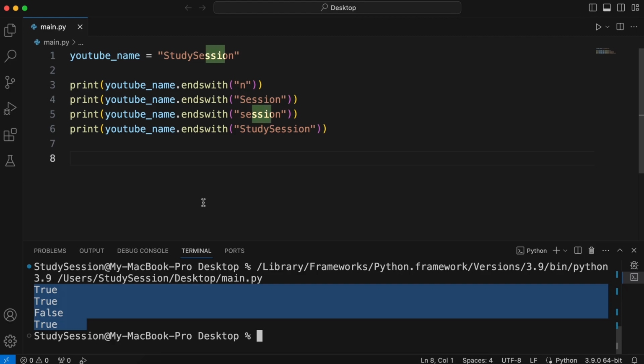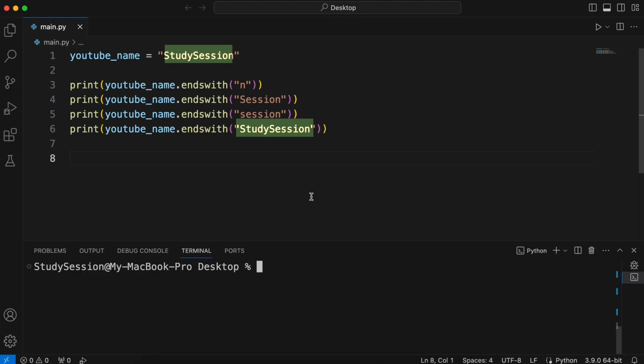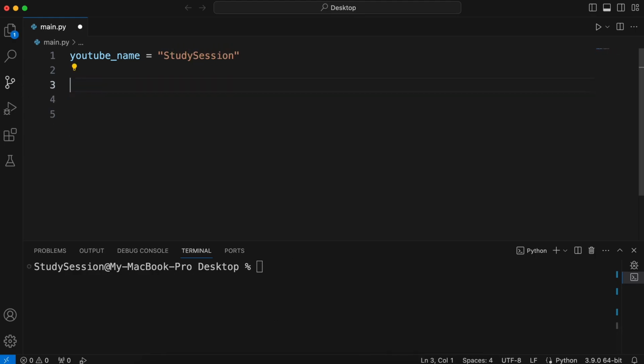However, in the third statement, you can see that our S is not capitalized, and therefore it is not exactly equal to our comparison string, which is why we are returned a False value. Lastly, you can see that as long as our whole string argument matches, it does not matter how many characters you enter here. Now that we have the basic idea of how the Python endswith method works, let's see how this can be implemented into some Python code.